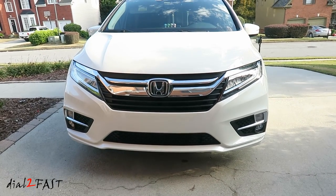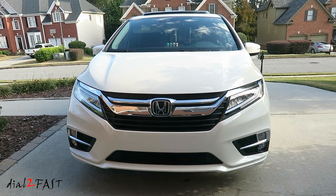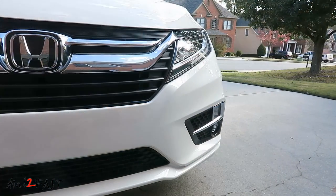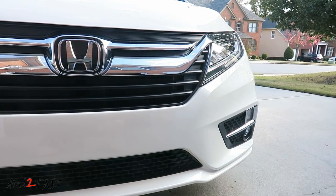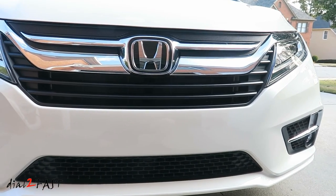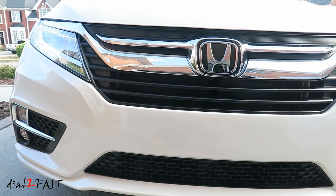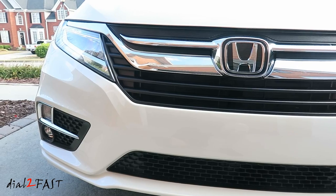Now before I end the video, I want to give you some pointers on installing this type of protective film on your bumper. First off, this is a great investment. If you've never used this type of product, you might be a bit skeptical in the beginning, but I had it installed on my 2008 Honda Odyssey, and it really saves a bumper from scratches and rock chips. Even after 10 years, the car still looks great.